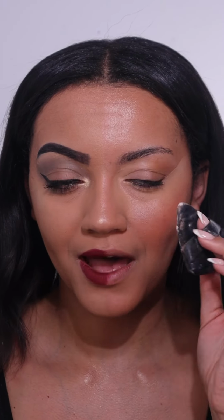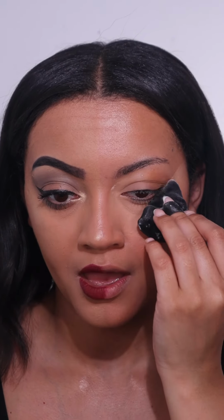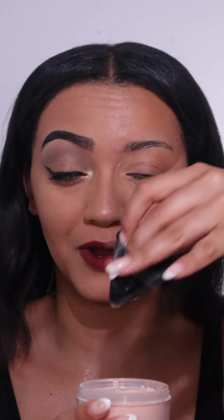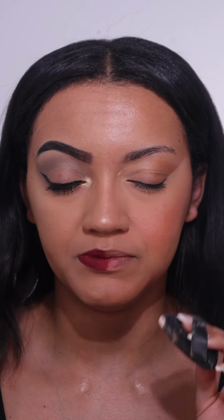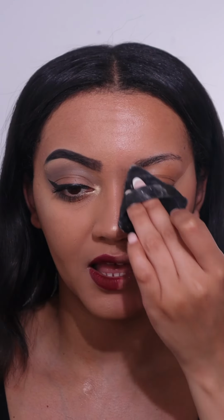As an adult, when I powder, I like to use these triangle puffs. I got mine off of Amazon. I got a big pack of them and they were really, really cheap. As a teenager, I just used to dip my brush, swirl it around and just apply it on my face. And I used to apply it to all of my face because I wanted my entire face to be matte. But now I mainly concentrate under my eyes, in my smile lines, and on the center of my forehead.